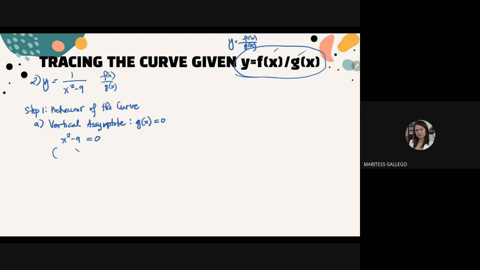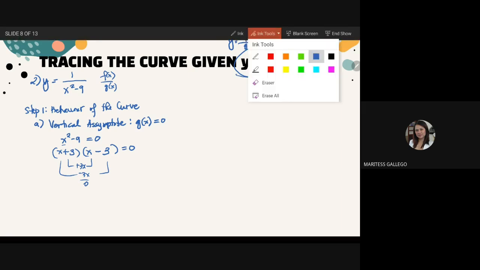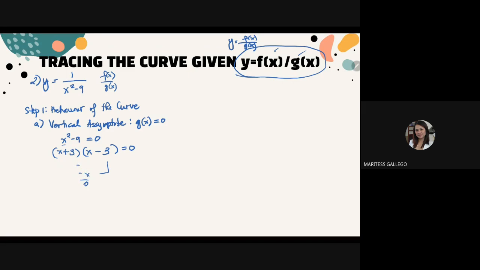So, usually, we factor. O kaya, quadratic formula. Bahala kayo kung anong gagamitin nyo. So, let's say if this is x and this is x. And then, you have now 3 and then 3. The other one is positive and negative. So, you have now x times x, x squared. 3 times negative 3 is negative 9. If we check the center, positive yan. Ito, negative 3x, kaya may 0. So, kaya wala tayong x term. So, tama yung ating factored form. And then, you equate now your factors to 0.